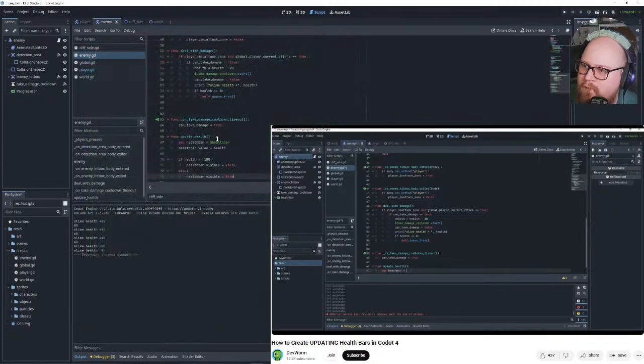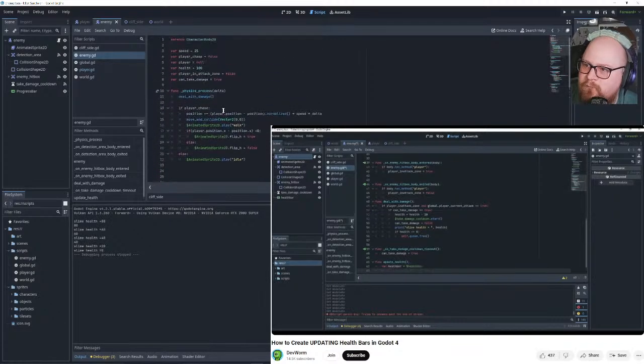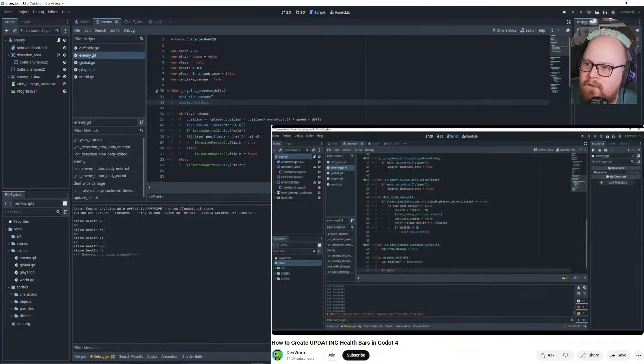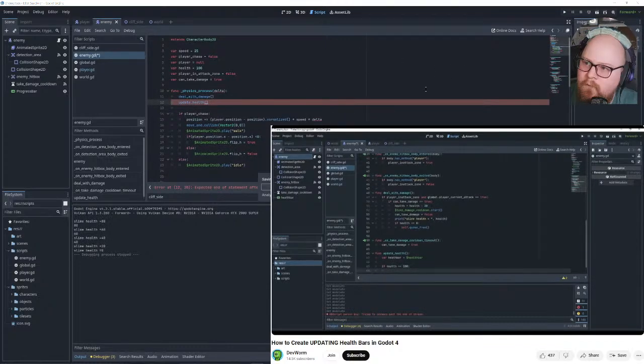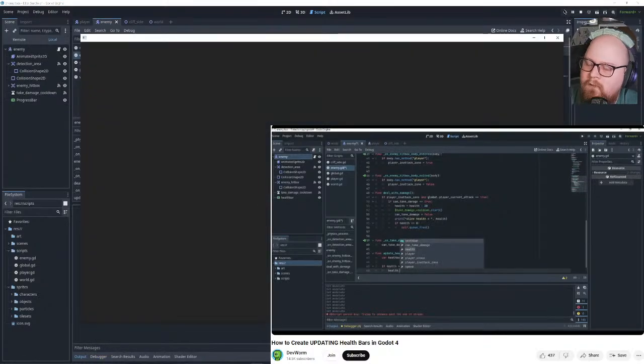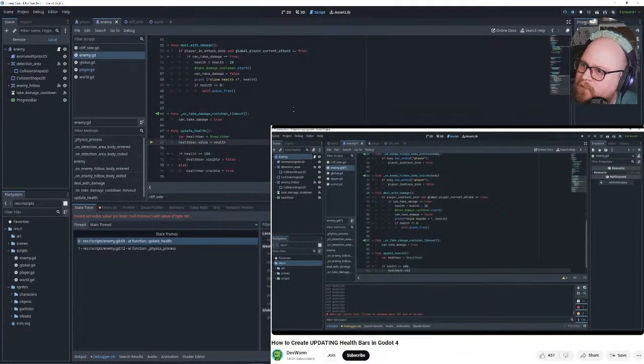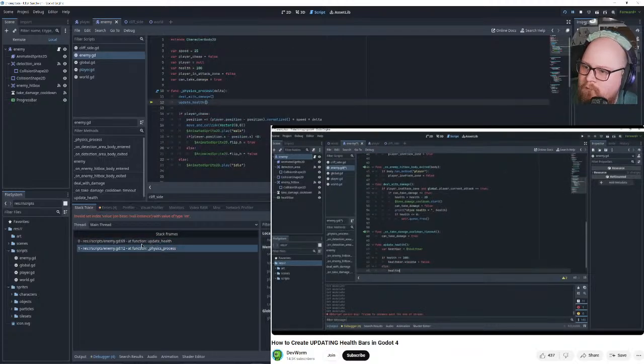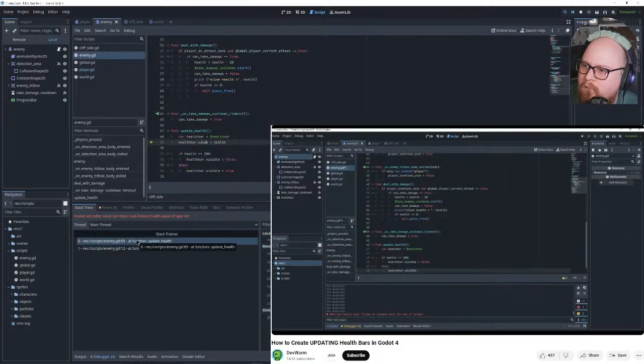Then, same thing as before: if we're over or equal to 100 health, then we want our health bar dot visible equal to false, and else health bar dot visible equal to true. So now his should update as well.